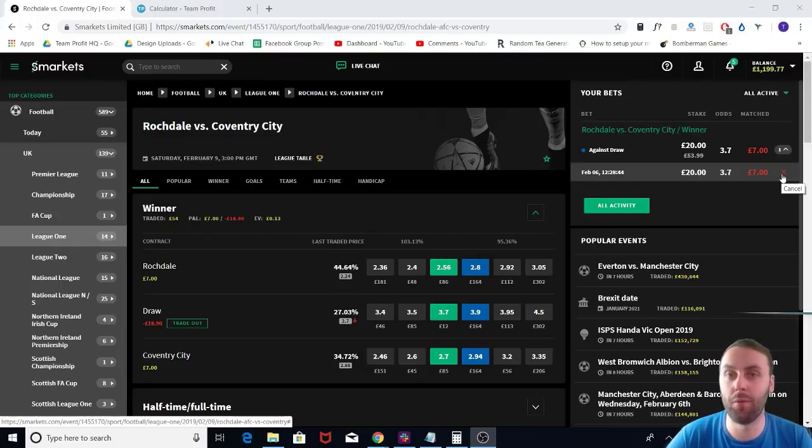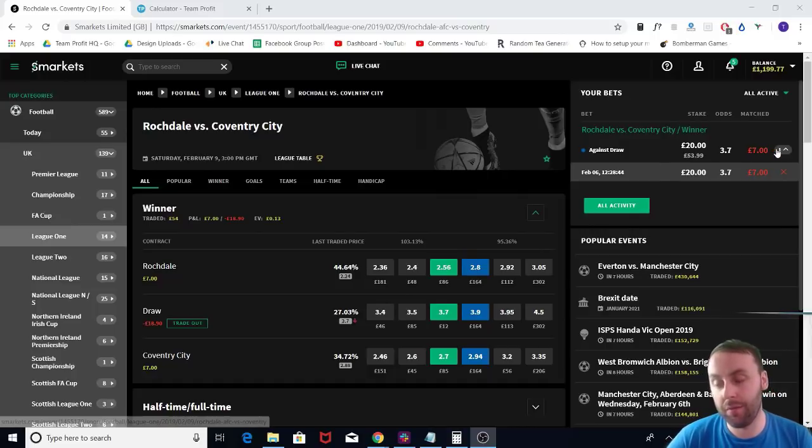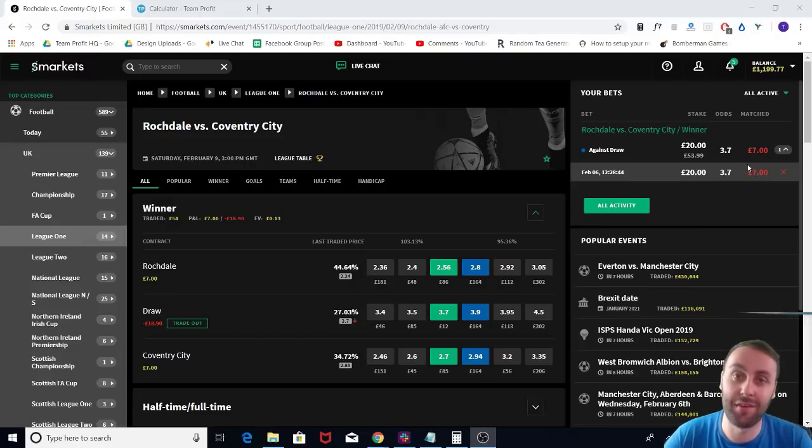However, it can seem a bit more confusing at first because this Smarkets interface isn't as good at indicating that your bet has been unmatched or not. So basically, whenever you see something red in the box where your bets are, that means something is wrong and it hasn't been matched. If your bet has been fully matched, then all of these numbers will be white. The red number is the amount that has been matched.